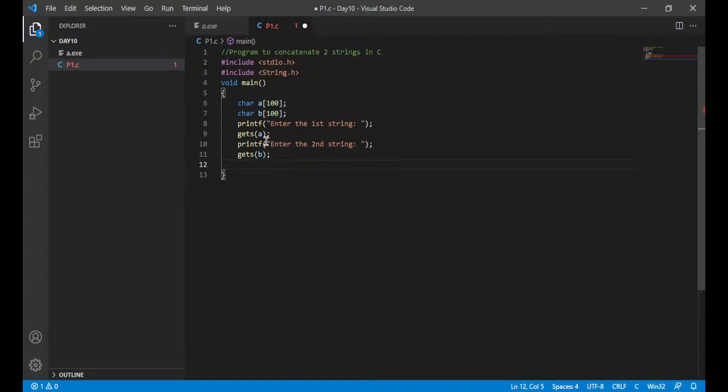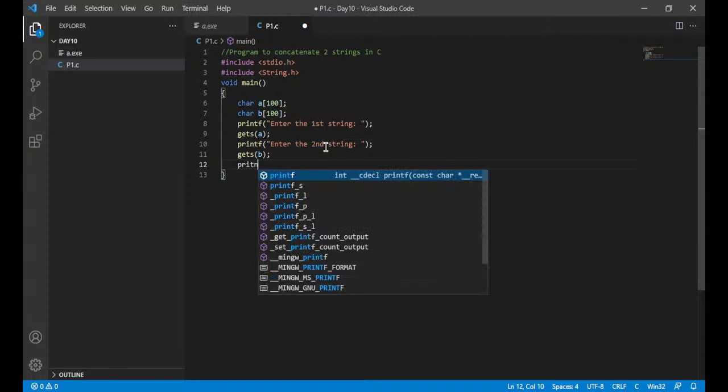And why is it showing a red underline? Oh sorry, that was not a semicolon. Okay, so now comes the logic to concatenate the two strings. Now how do I concatenate the two strings? I cannot use the plus operator in the C programming language. I can. Okay, is the program okay? The program has no limitation that I won't be able to use a predefined function in C, so pretty easily I can use this concatenate function.